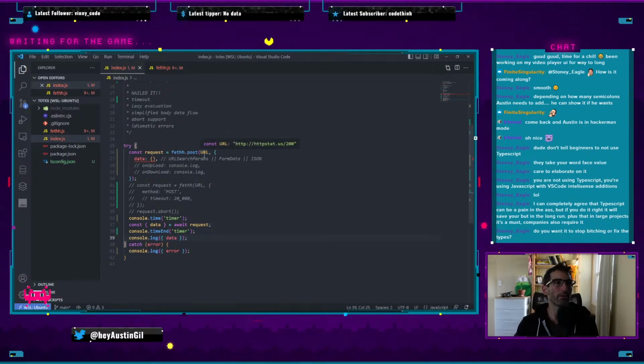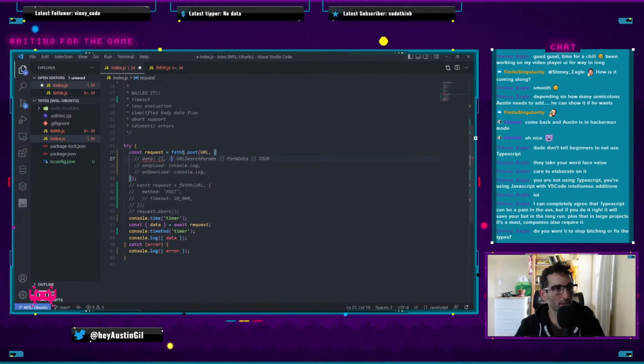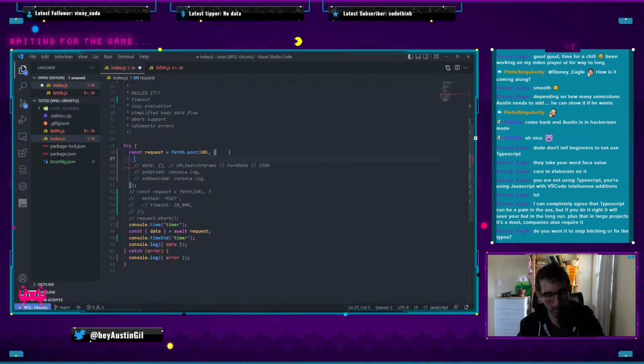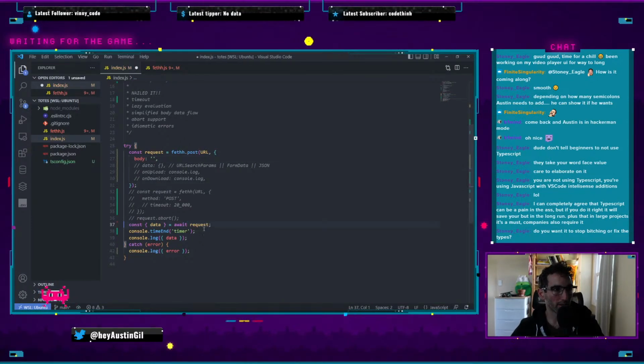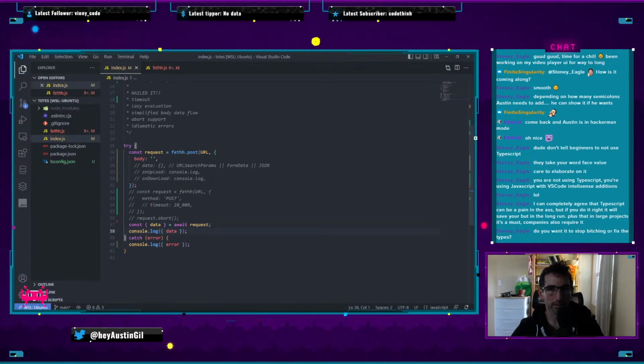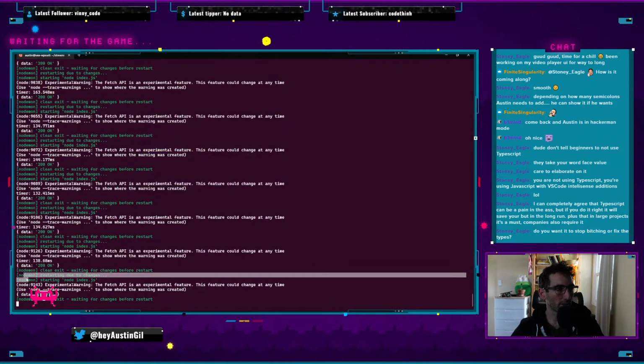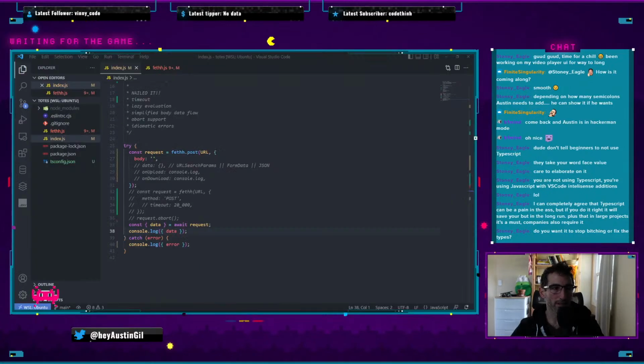Cool. And if I post this data, let's actually post this data so we can make sure that we're getting something back. The body is going to be whatever, something like that. And then don't need this timer. This timer thing never worked. So that was nice. But we send that data, we get response.ok.